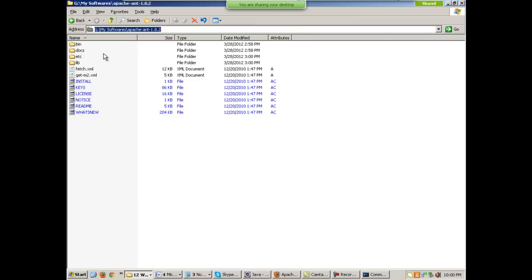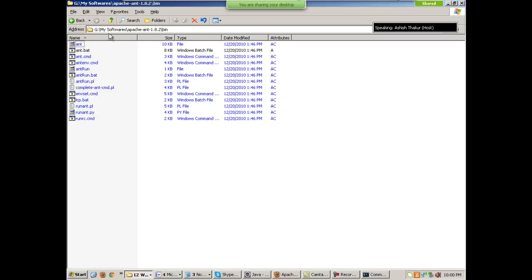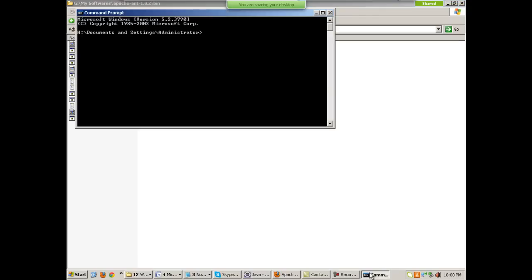Now if you open command prompt, if your command prompt is already open, close it and restart it after configuring Ant. Ant is already there on my system, but I'll show you just like that. Now on this command prompt, you just have to type the command ant, and hold on. Some of you will get this message build.xml does not exist. And some of you will get a message regarding tools.jar file. Ant is unable to find a jar called tools.jar. Some of you might get that error.